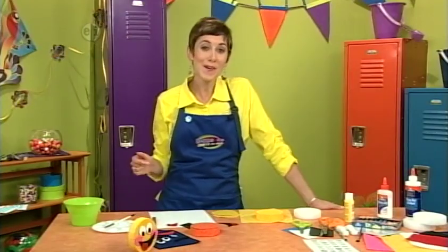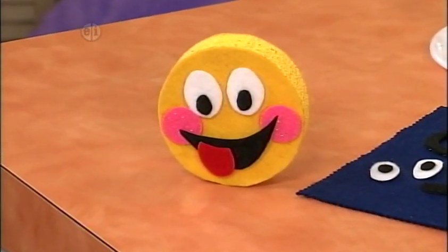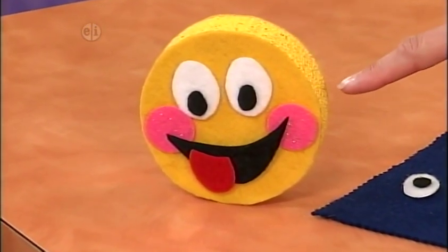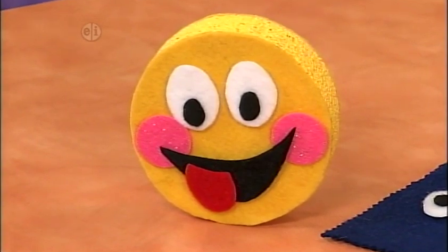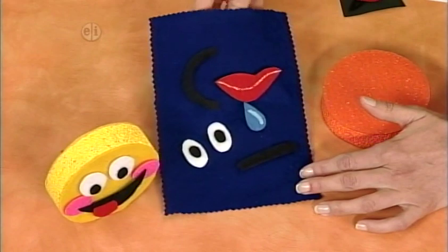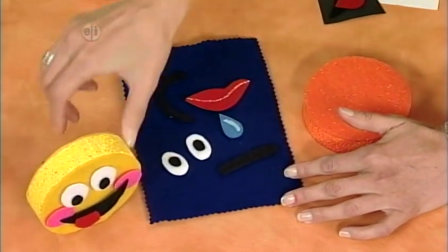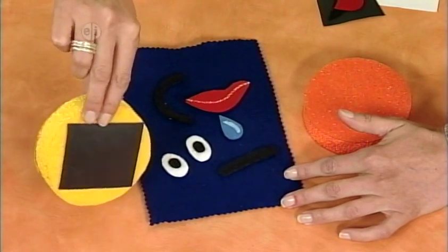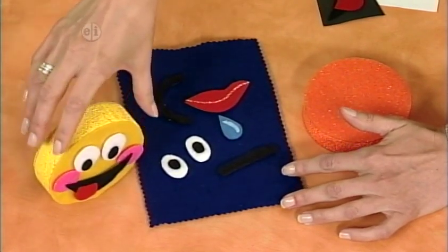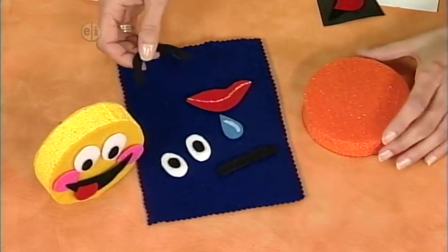First up are emoticons. With a couple of keystrokes, you've got a face, and we're making ours today out of felt. Take a look at this little fella. All of these pieces are interchangeable, so you can express yourself really easily. I've made this little felt pocket, and this is actually magnetic, just like your little fella over here. You can put this in your locker or on the refrigerator to tell everybody how you're feeling on that particular day.